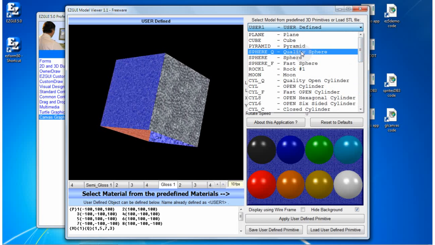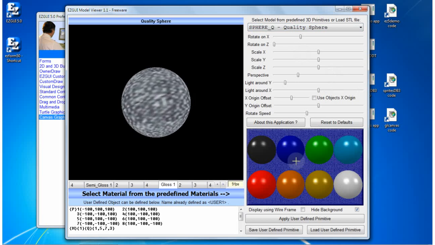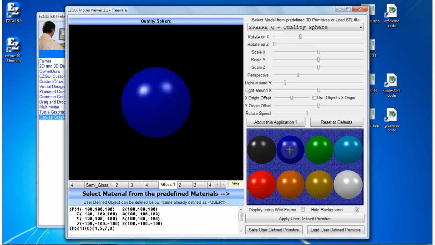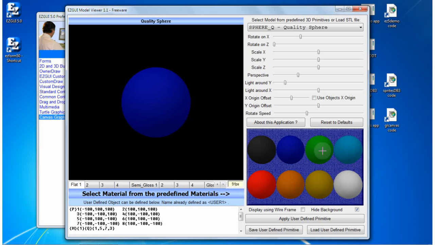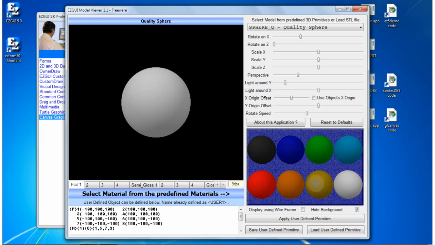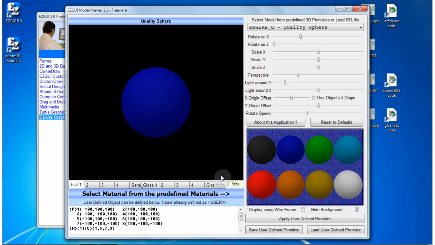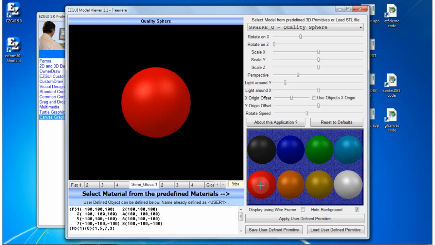And also, among the predefined materials, there are not only textures but glossy materials. Let's get a nice circle here, or sphere. You can see here we have a high gloss sphere. We can change it to semi-gloss. And we can change it to a flat color. And because we have 3D lighting, you can have up to 2 lights in your 3D lighting. You can go from flat to glossy and semi-gloss.